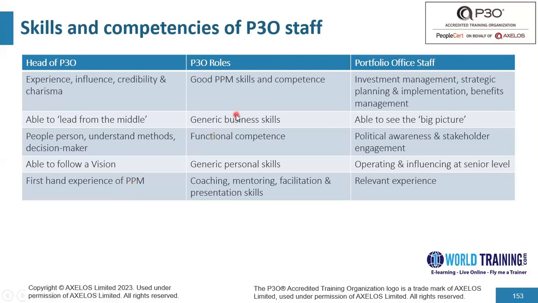So skills and competencies for P3O roles: good PPM skills and competence, generic business skills, functional competence, generic people skills, coaching, mentoring, facilitation, and presentation skills are needed for the P3O roles. And for the portfolio office staff, investment management, strategic planning and implementation, and benefits management are good skills to have.